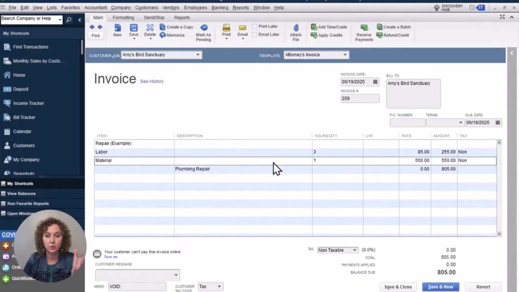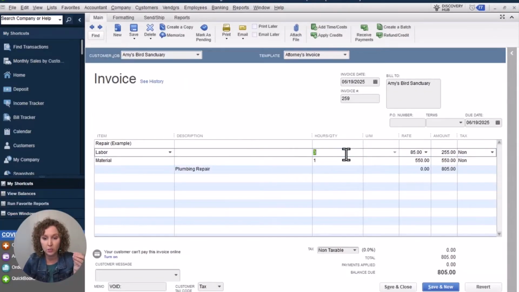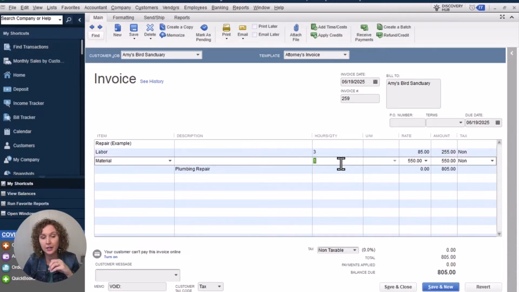Now, this tip actually came from one of our Confidence with QuickBooks members, alumni. They said, hey, Candus, how do I not have to give my customer all the detail, but still give them the total, but also still be tracking that amount inside of QuickBooks? So you'll notice that's exactly what it's doing. You'll be able to get reports with the details for each line item. The customer just doesn't have to experience that. Now you can choose to show it or you can choose to take it off, and I'm going to show you how to do that now.